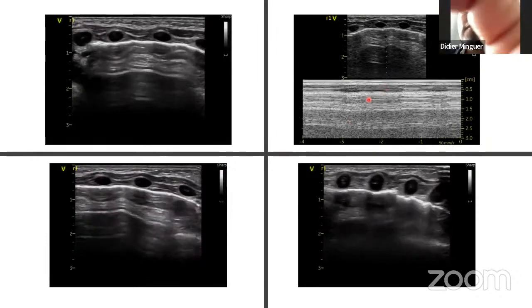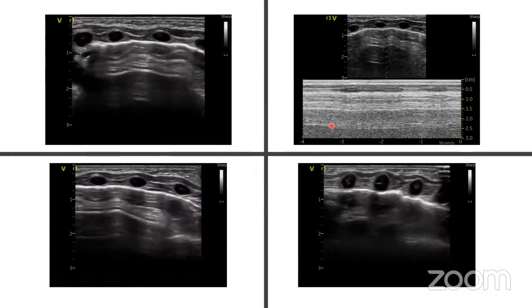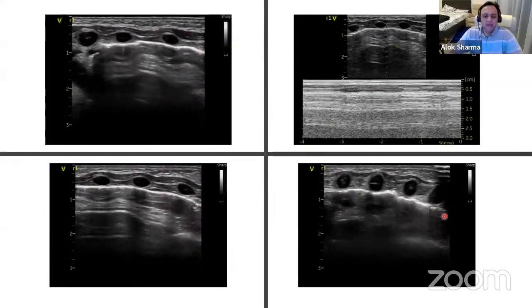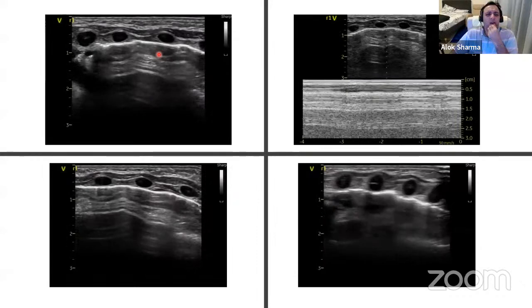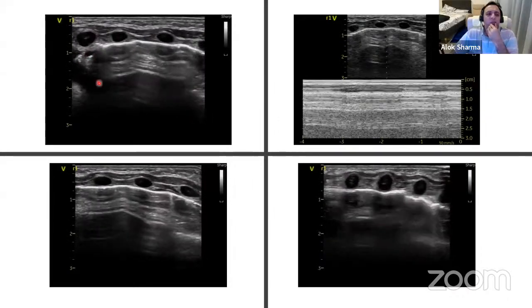M mode? M mode, yes. Okay, so what do we think about the M mode? Alok, in the leftmost part of this image, the pleura seems to have broken. Over here? Yes. Okay, I want you to forget these images. Forget the lower images. We'll talk about the lower images, the mid-zone, later. No, I'm not talking about the lower images. This is the same R1 top image. At the left extreme. Yeah. There are subpleural consolidations. Yeah, you're right. There might be a small consolidation over there.